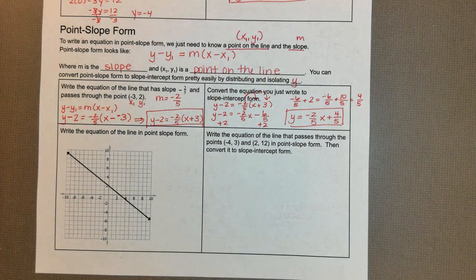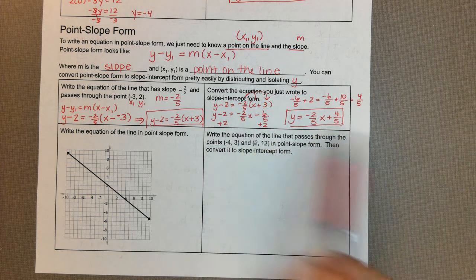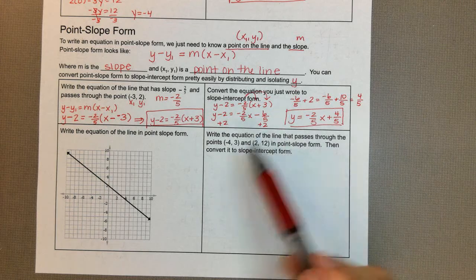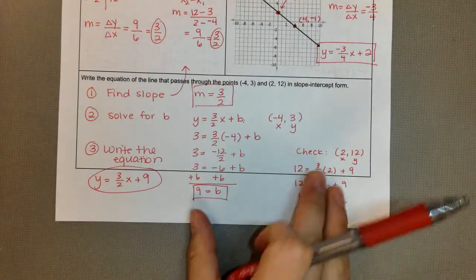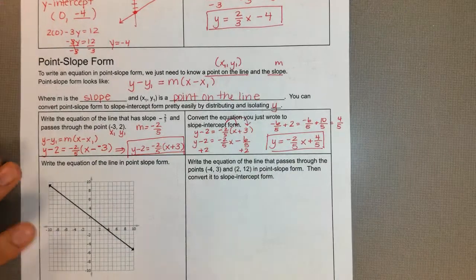And that's really nice because we didn't have to solve for this y-intercept. All we really had to do was use the numbers that we already had to rearrange this. Do you remember how annoying this process could be for solving for b, where we have to plug it in and then we have to solve and all of that? This one just might do it a little bit faster.